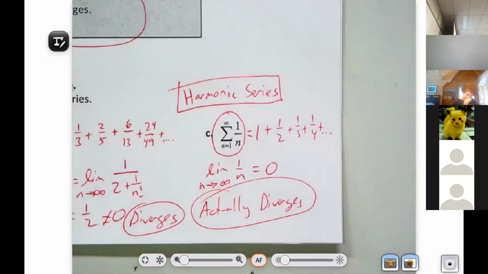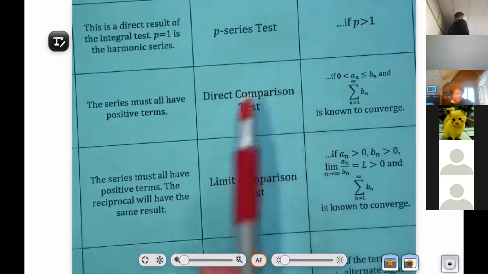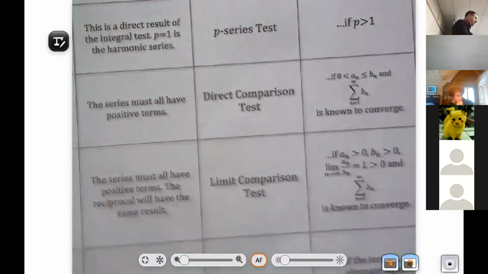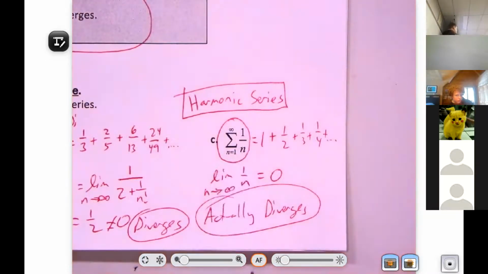So this series is called the harmonic series. And the reason it's important is because we're eventually going to be getting into these comparison tests where we take gross looking series, but we're able to compare them to basic ones that we know converge or diverge. And based on how they compare, we can make analysis. So this becomes a really important one that we're eventually going to know diverges. And so we're going to use this one and compare it to other ones to determine if they converge or diverge.